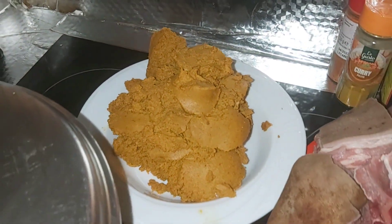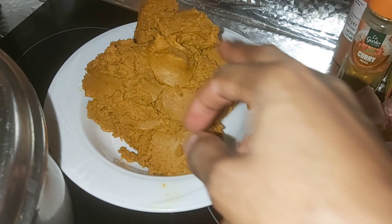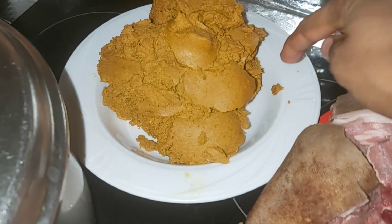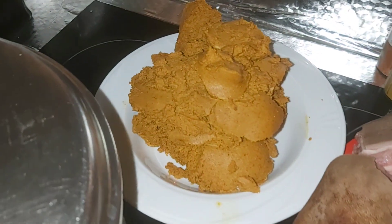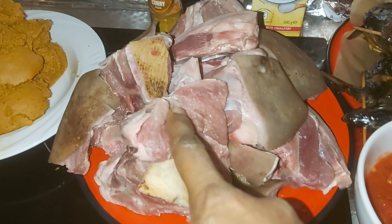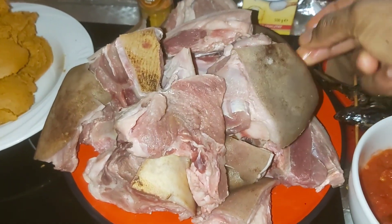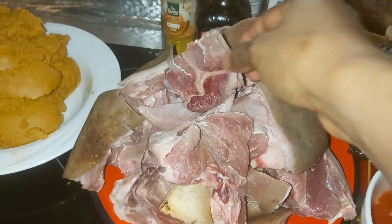We Africans, Nigerians, we like eating it. Because we live overseas, we get it in the cup as a palm cream like this. Normally if I'm in Africa, I have to wash the seed — the palm carne myself — and wash it myself. So here are the ingredients I will be using to prepare this soup, in case you are watching from Europe or wherever you are watching from all over the world.